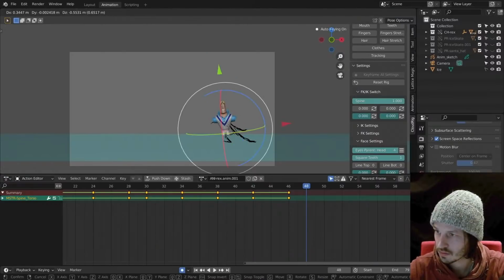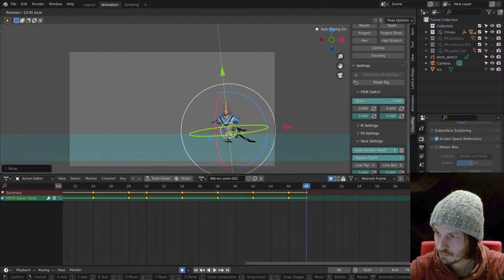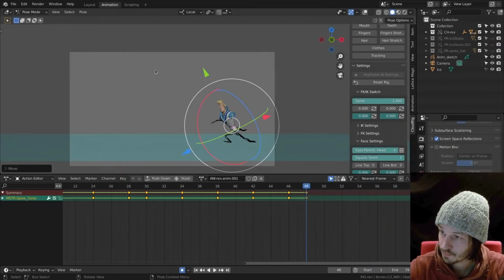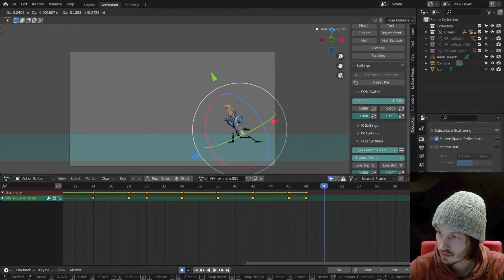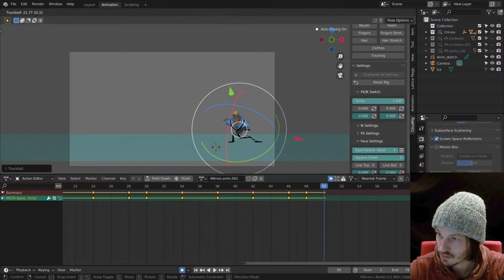Yeah, so this is where we go down. And I do want to end up with the face looking to the left. And then it's coming down, and turn his body around.